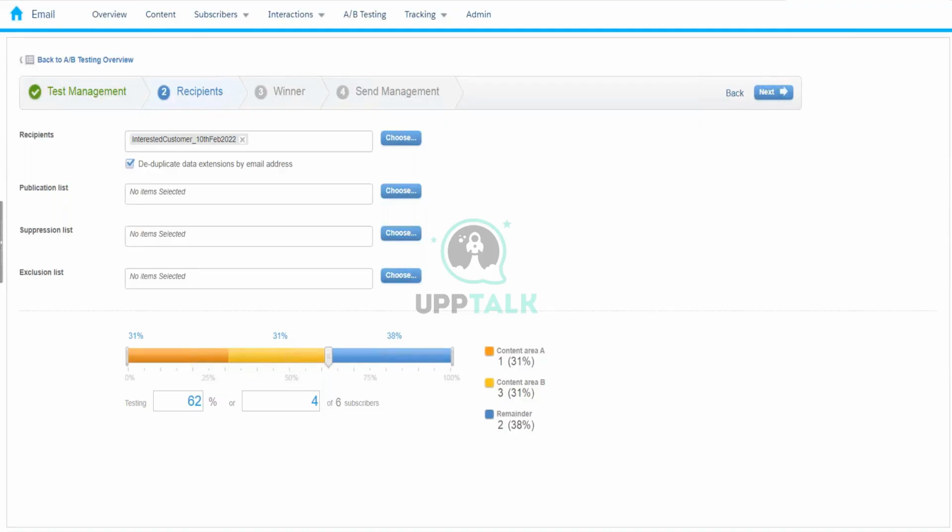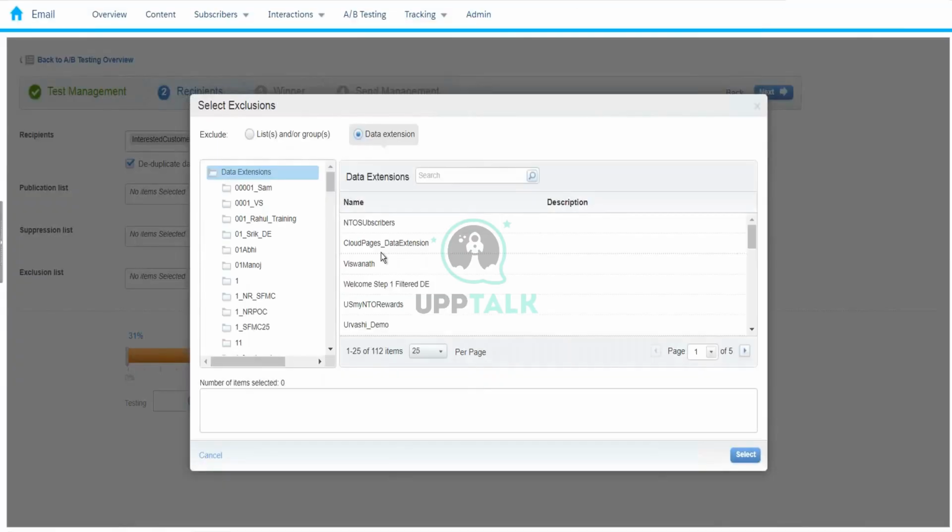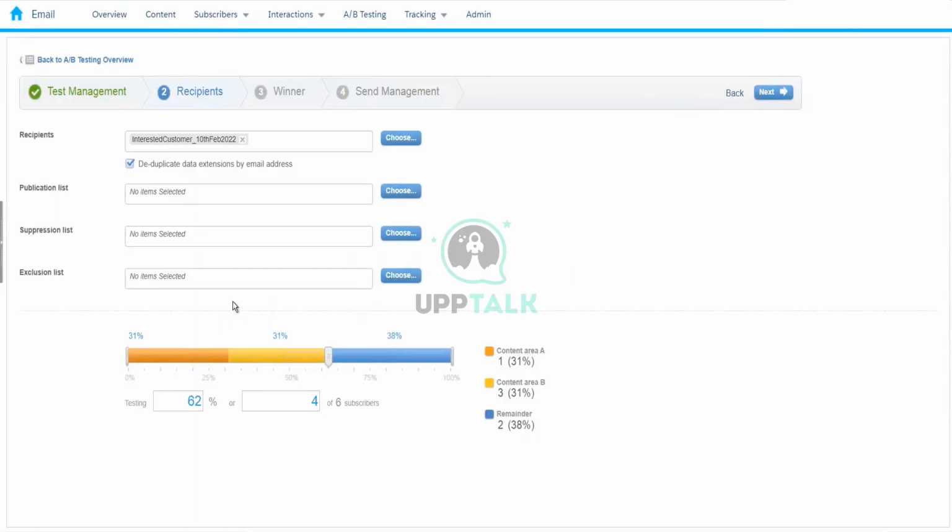Now you are left with the 9,40,000 customers. To these 9,40,000 customers, you send out the email. Just make sure that you exclude the customers who have already received the email. You can exclude them. If you have those 50,000 customers here, you can directly click on this, go to a list, and pick the 50,000 customers that you used to send the test email. These 50,000 customers will not get the email. This is also something that you can do. Only the 9,50,000 customers will get the email.